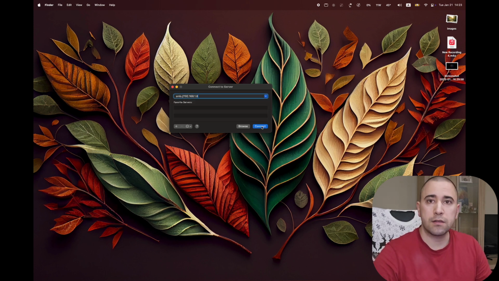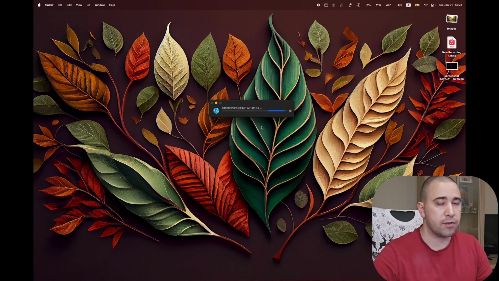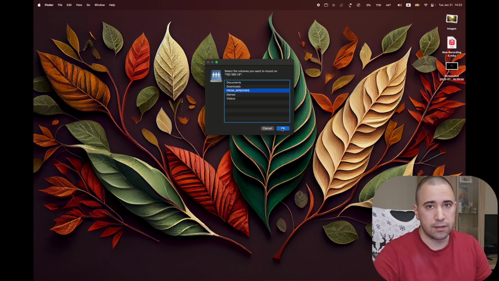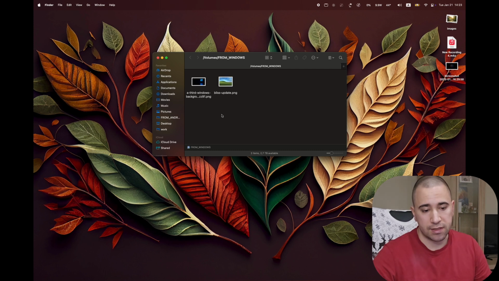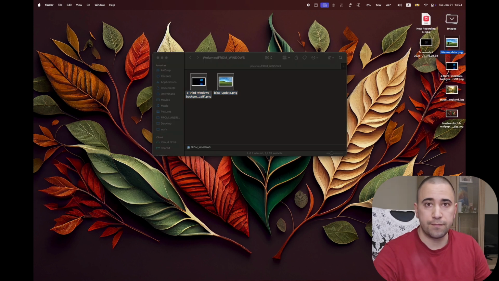And this right here is the folder that I created on Windows. If I select it and click on OK, typically Mac will go directly to this specific folder. Currently, you can see that it is empty. However, if I copy these two files and paste them, they will appear on the Mac as well, because this is a shared folder. And now I can grab them and copy them over to Mac. And here they are.